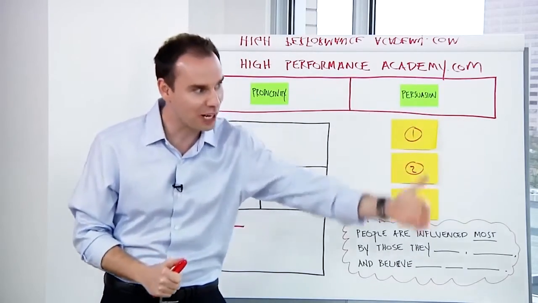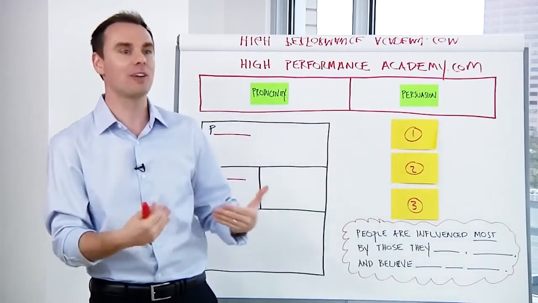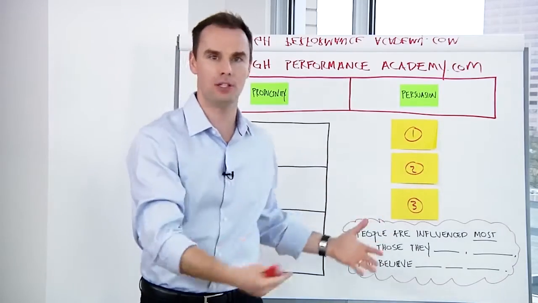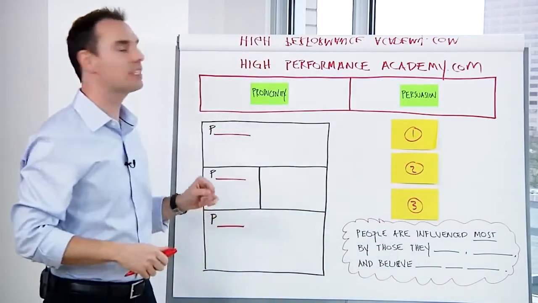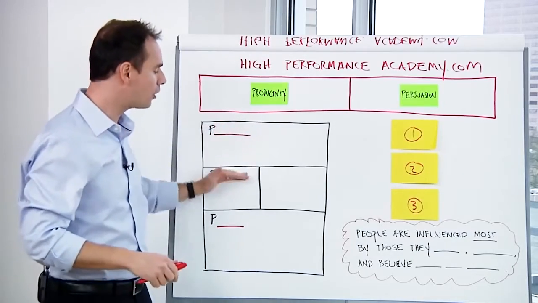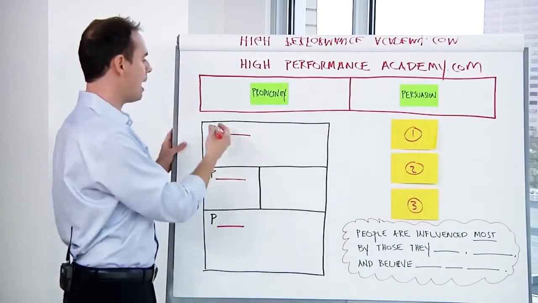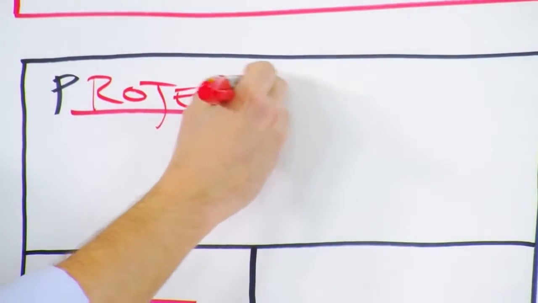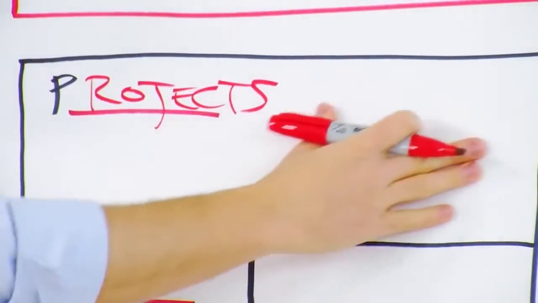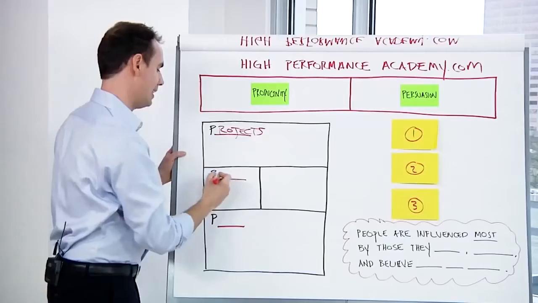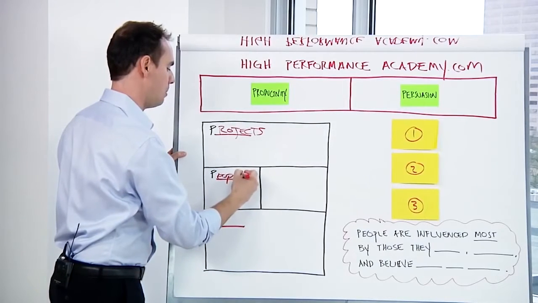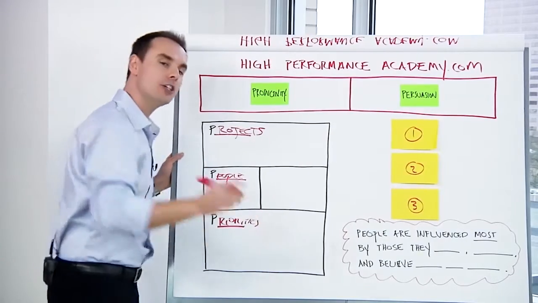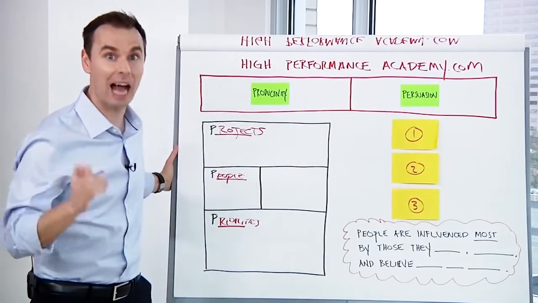We've got to look at our lives and say, what artifacts have I created that if someone looked at my life from the outside, they could look back and say, wow, look at what this person has done. Look at what they've contributed to the world. And so, let's get back to this sheet. Here's the different categories and then I'll share with you how I want you to work through them. As you print it out, you can see up here, our first category that we're going to think through is our, I'm sorry, first top line here is the projects in our life. The second on the sheet is people and the third is priorities.